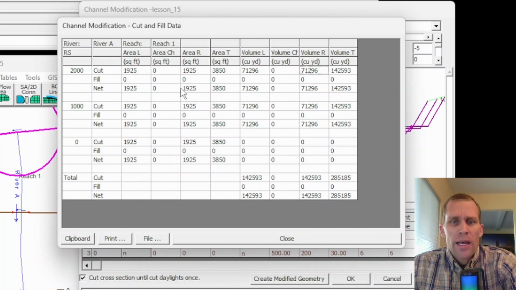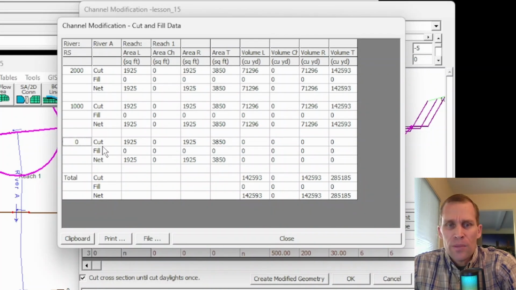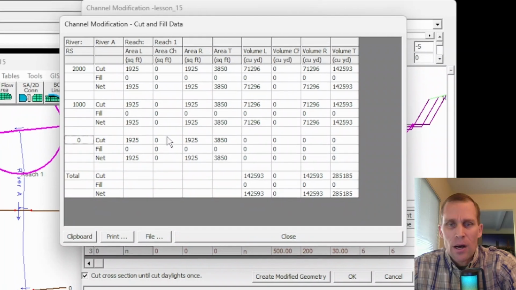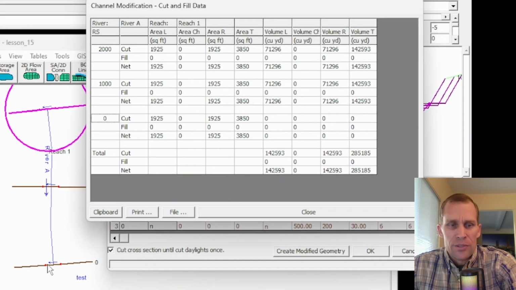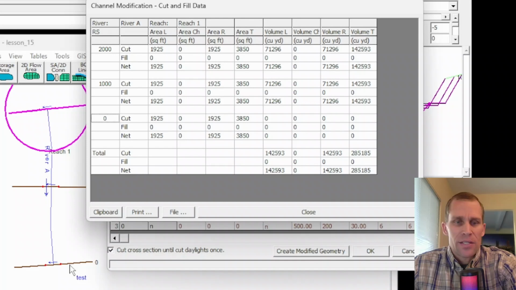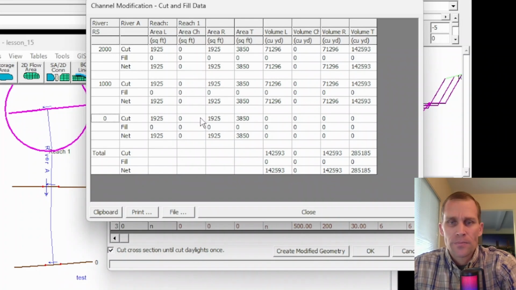All right. That's why we have volume here and we have volume here at the 1000, but we don't have any volume data here for the zero river station because there's no length downstream of that river station because the zero river station is the downstream most cross section in the reach. Okay, and then we have totals down below here. So we have totals as a total column for each section between cross sections, and same with the area. And then at the very bottom, these last three rows, we also have total data for total volume, left, main channel, right, and the total.